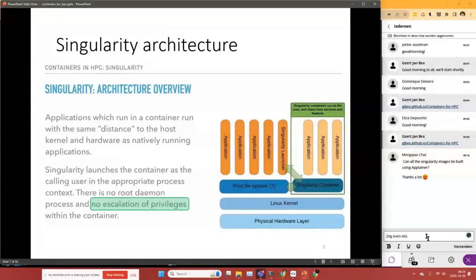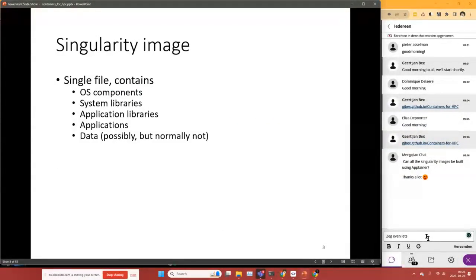So for us, this is reassuring. And for us, that means that we can happily allow people to use containers, Singularity containers, Apptainer containers on our systems. Okay, so what is the distinction between Docker and Apptainer?